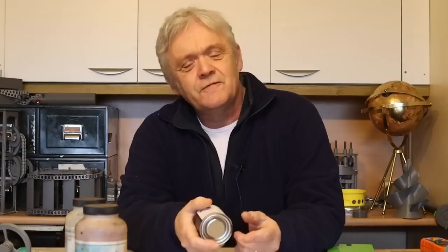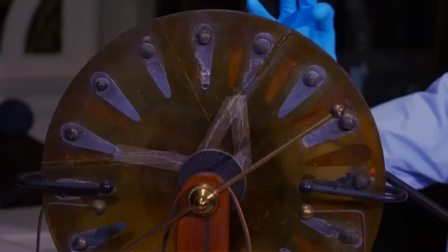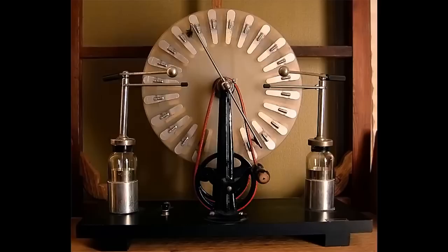If you're going to be interested in electrostatic machines, then perhaps the Mac Daddy — and the one that you really should look at — is the Wimshurst machine. And this is it. It's called a Wimshurst machine because it's named after its inventor, James Wimshurst, who invented it in the early 1880s for generating high-voltage electricity.